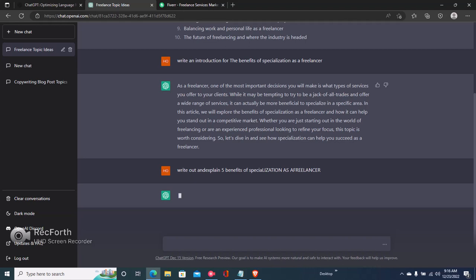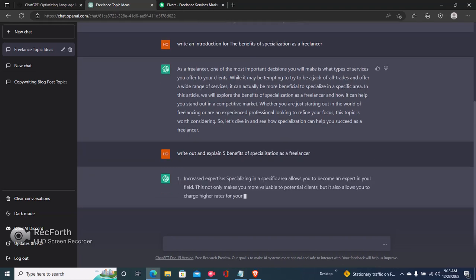Right now ChatGPT will come up with 5 benefits of specialization, write them out, and then explain them. This is very good because it just helps you write with minimal involvement, unlike other writing tools like Jasper AI.